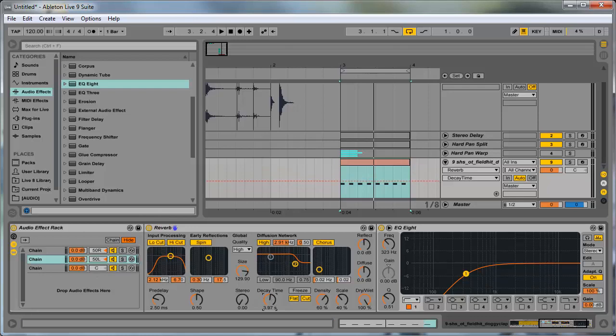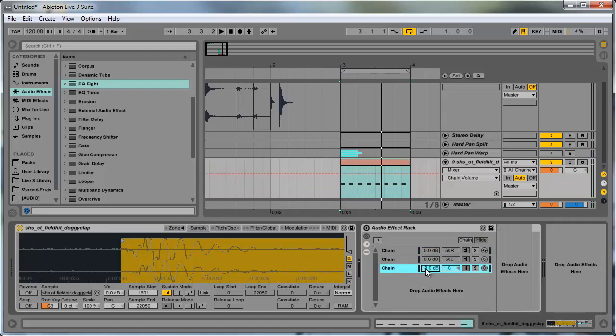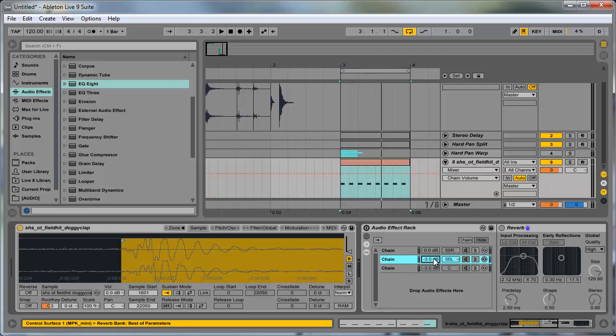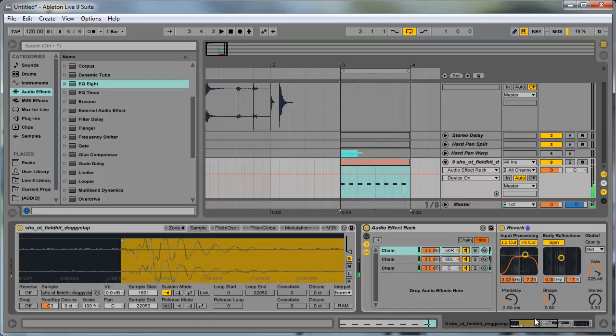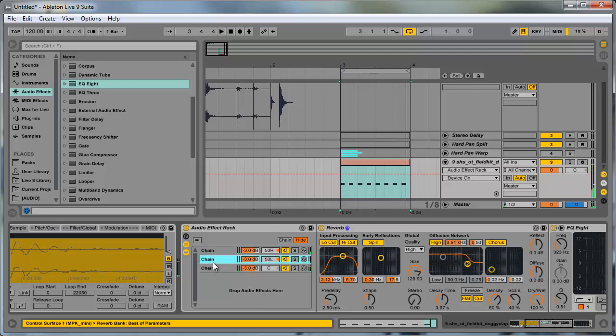Let's see what this sounds like. So right now, this is with nothing, and I'm gonna go ahead and turn these down so it's not too ridiculous. Yeah. So now this is with the reverb. Yeah, so you can definitely hear one of these channels delaying a lot longer. So I'm gonna go ahead and boost the left a little bit so it can compete.